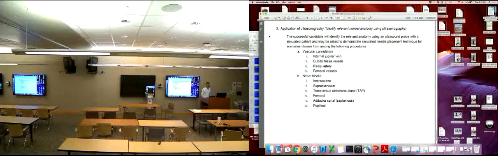We're going to talk about the OSCE station that you are going to be doing for the vein access as well as nerve block. Our CA3s in the room have done this station already in our mock OSCEs back in September. And this for the CA1s and 2s in here is really just for you to see what the possibilities are for that station and for me to tell you about what that station looks like, so that when you're on APS looking at ultrasounds, you are paying attention to those things that you should be able to identify.